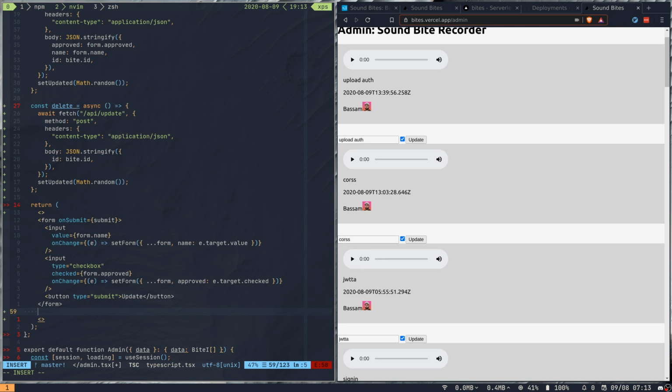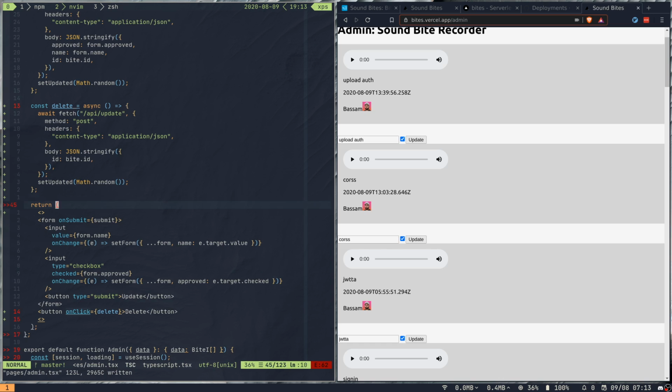Let's do button onClick, delete. So this is not happy because boolean is not assignable to event. Okay, how come?